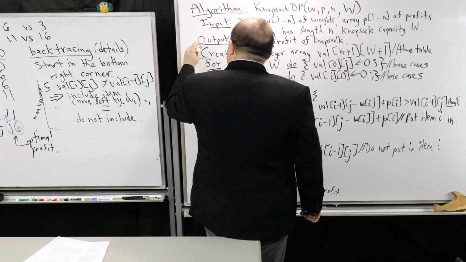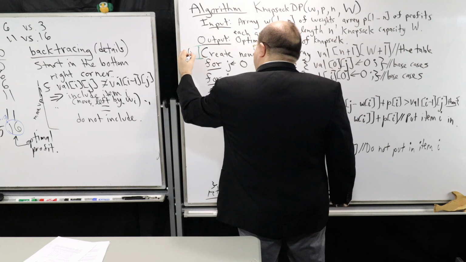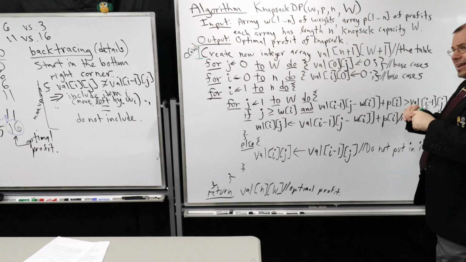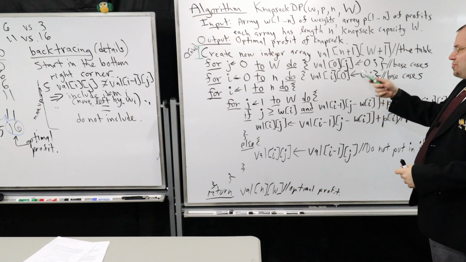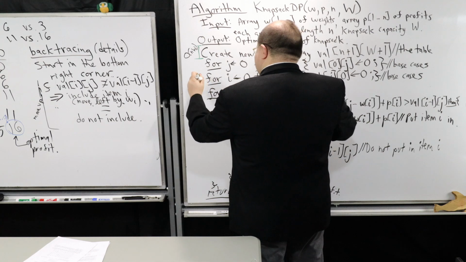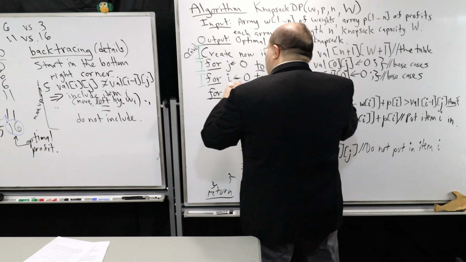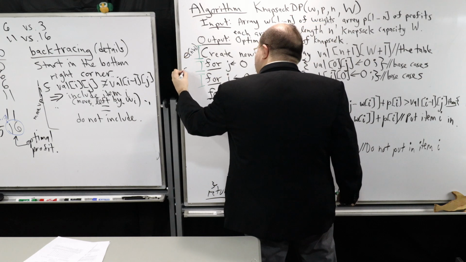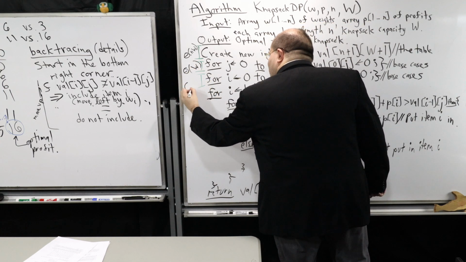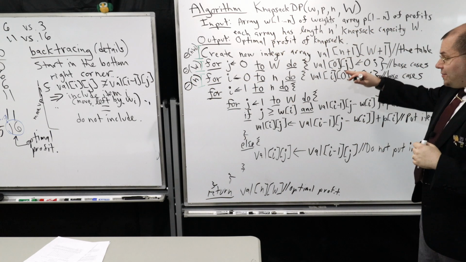To create this table, I could do this in big O of NW. Next, I go through these, each one done by some dimension. These here are big O or big theta, we'll say big theta for simplicity. So this is big theta of W because I go across the columns. This one I go across the rows. And then I have this nested loop.